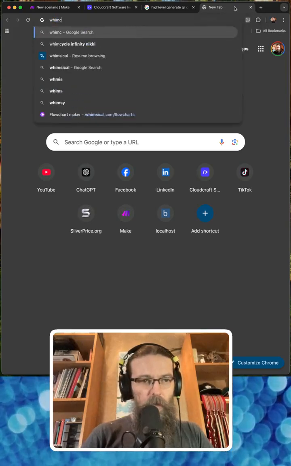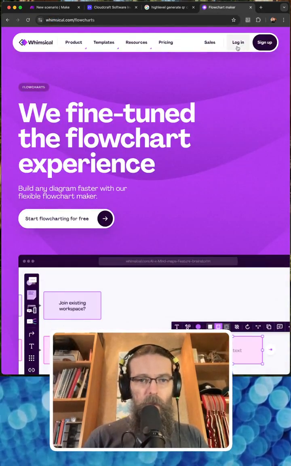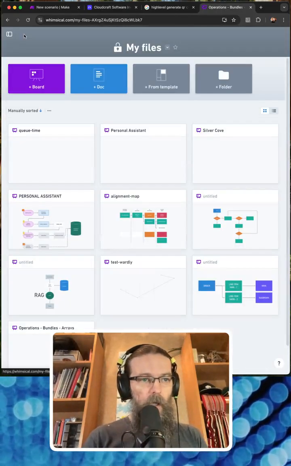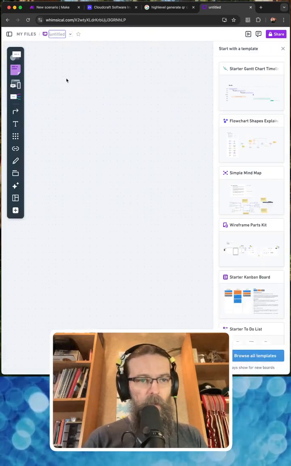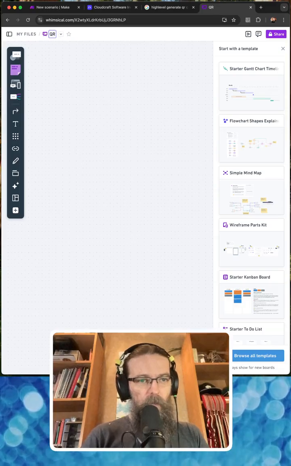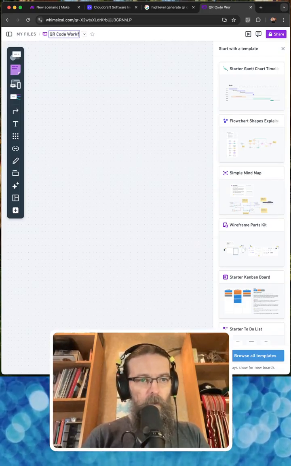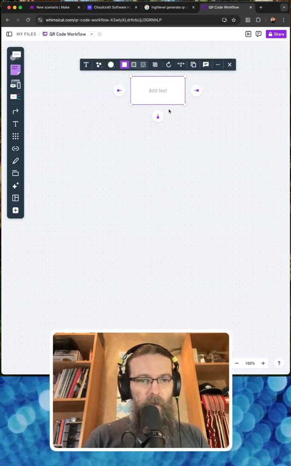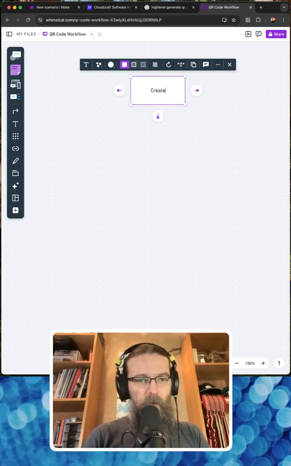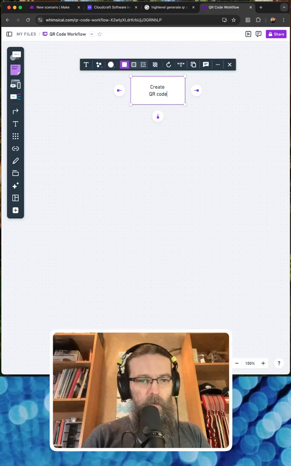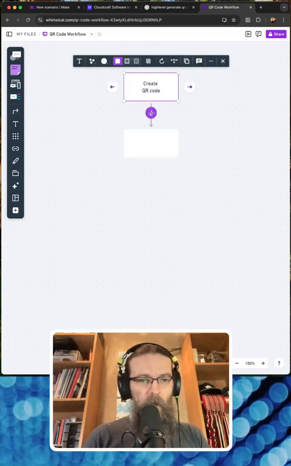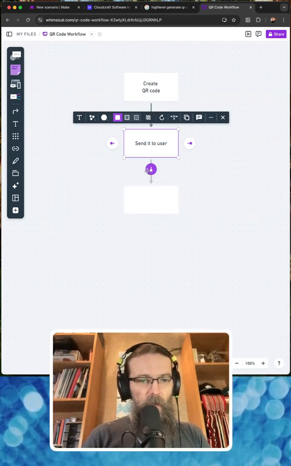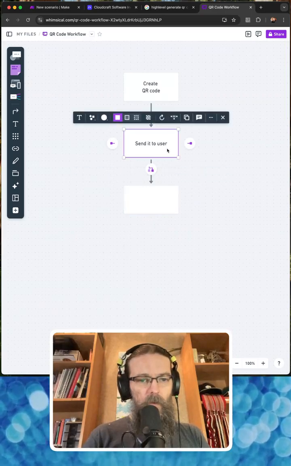All right, so here's the workflow. Let's just pull open Whimsical. This is like a community request this week. I don't think the user's on the live just yet. I'll send a message here shortly. And so I'm assuming this is our QR code workflow here. So how this is going to look is we basically create a QR code, and then from there, we're going to obviously send it to the user. And then there's a code.